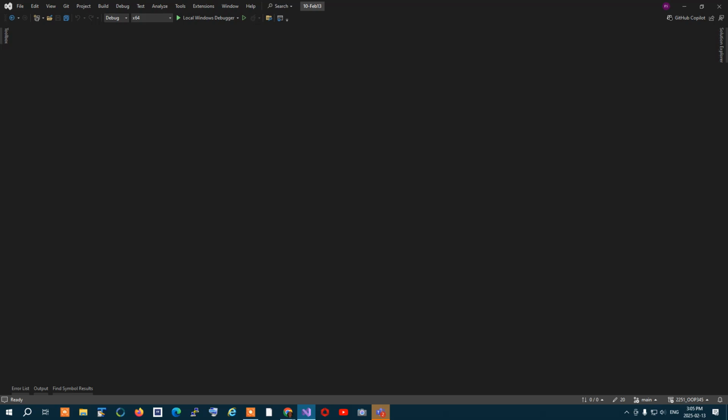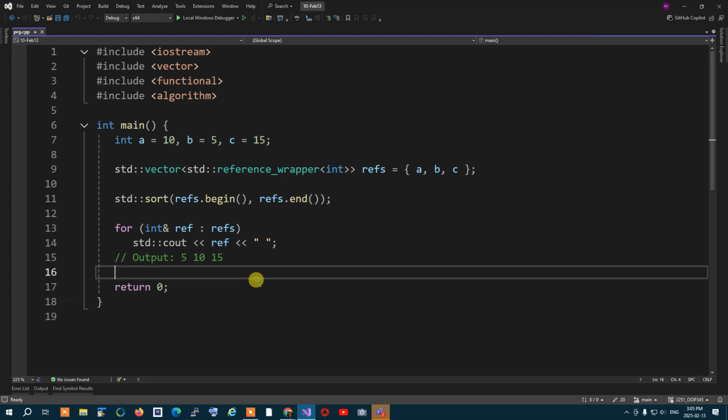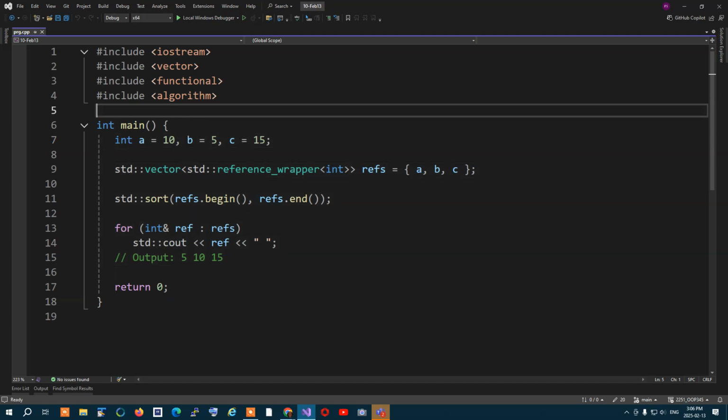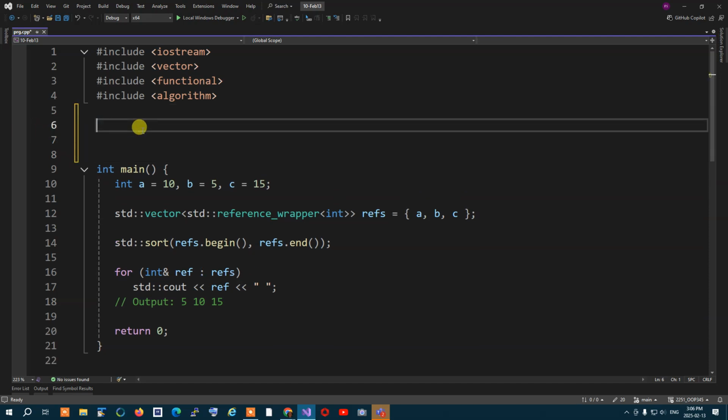All right. Binding. So let's say I have a function called add.